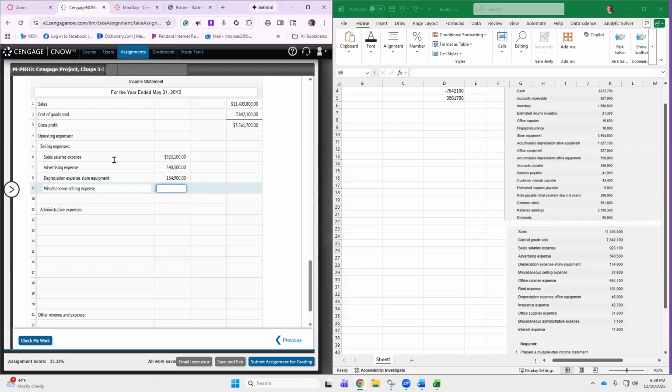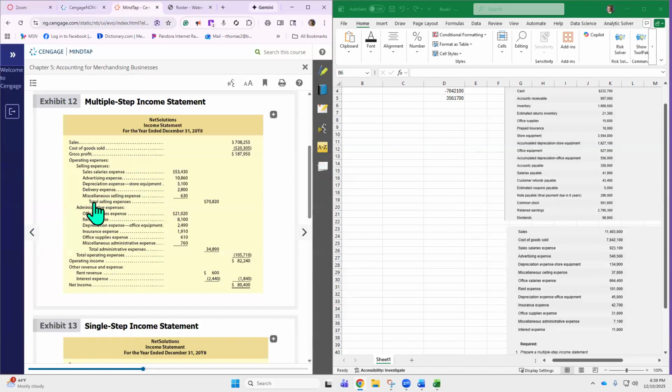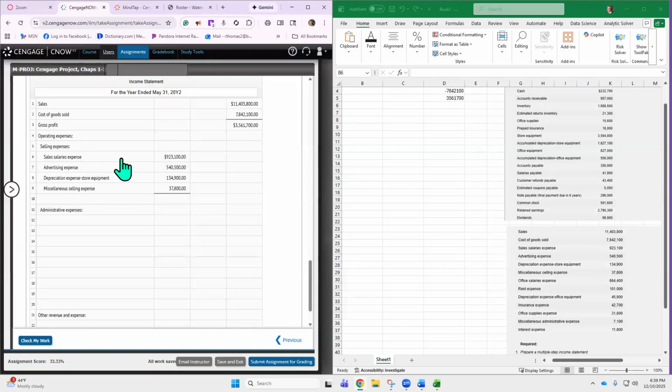Why do you care how much you spend on sales? Well, sales cost money, advertising costs money, and we want to make sure that we are getting our bang for our buck. So this should now be total selling expenses, and if you couldn't remember, there it is in your example.